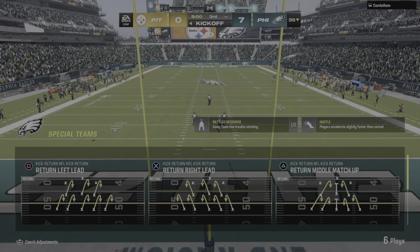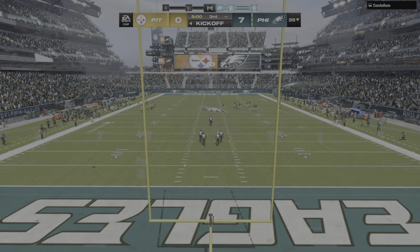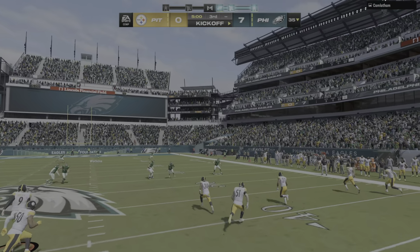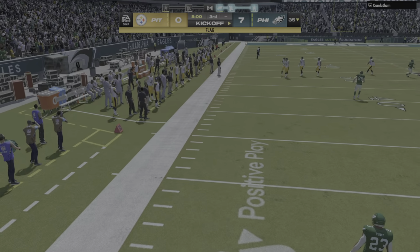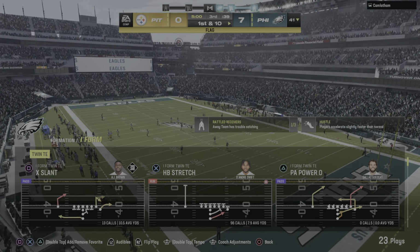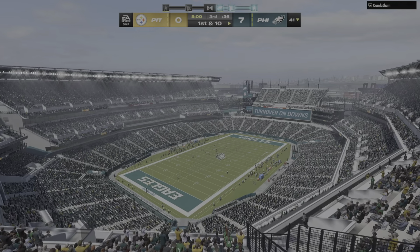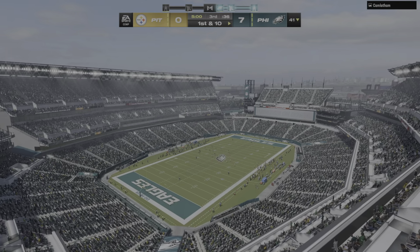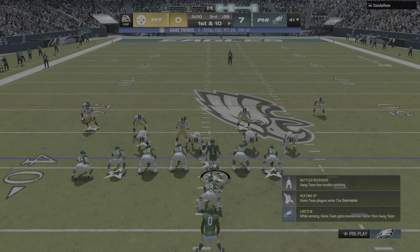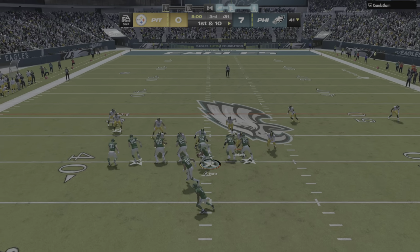We welcome you back now alongside Charles Davis. I'm Brandon Gordon, getting set for quarter number three here. Just the one touchdown in that first half. 7-0 our score as we get going in quarter number three. Well, certainly not what they wanted out of the locker room here, as they'll start defensively at the 40-yard line. Good starting field position for them here as they come up first and 10 at the 41-yard line.